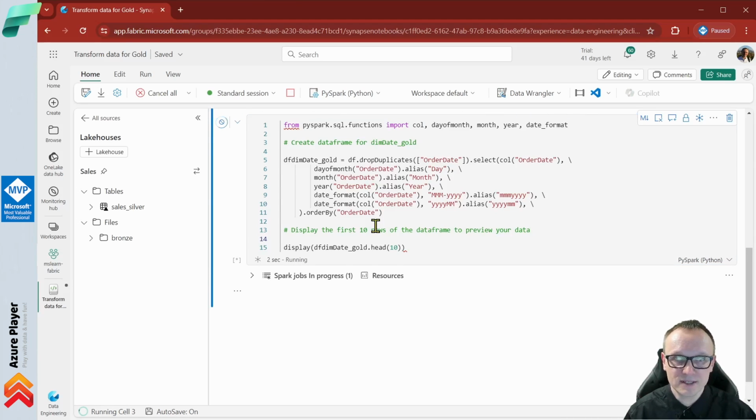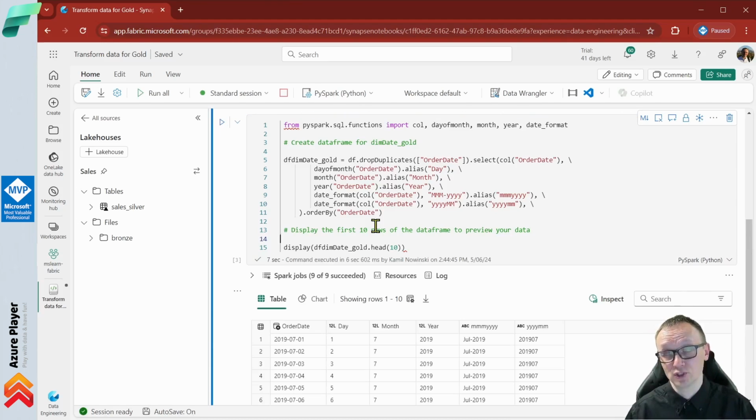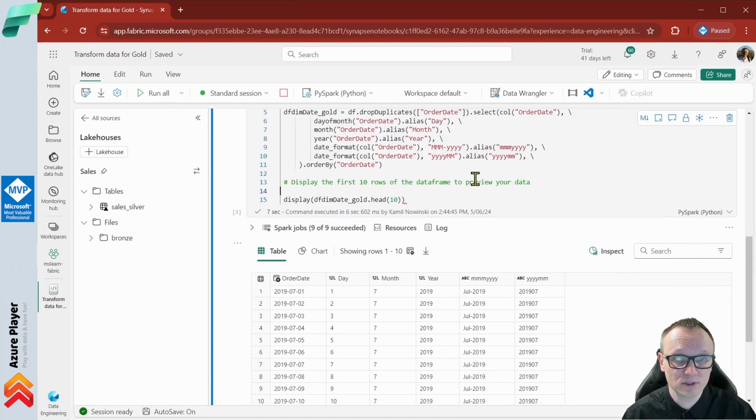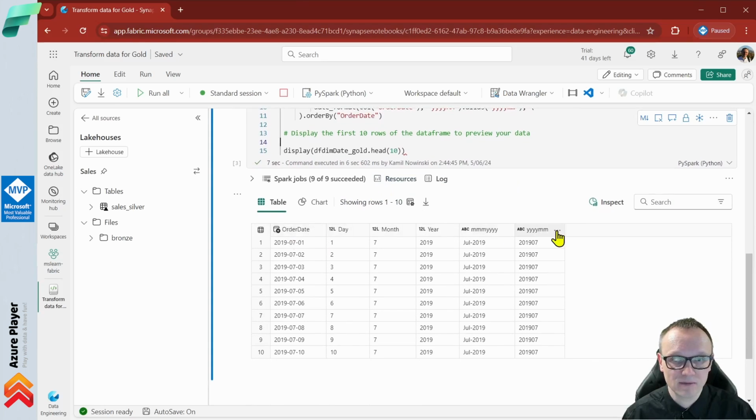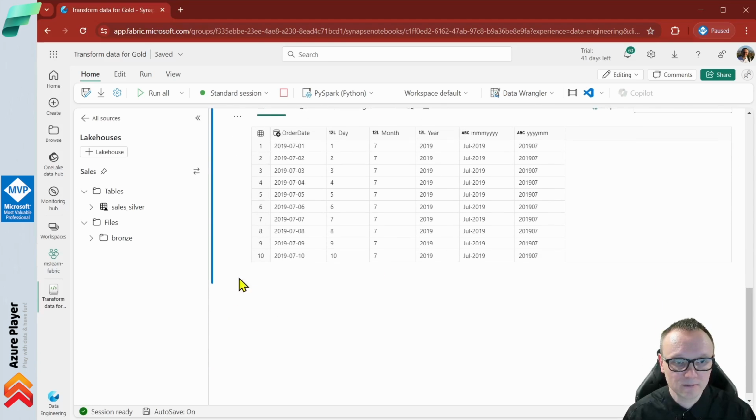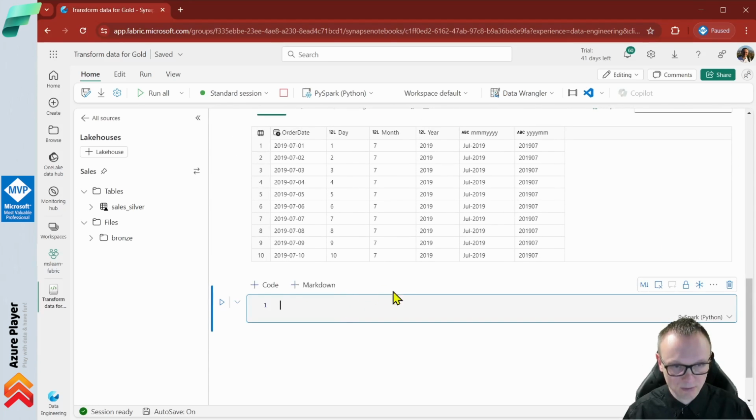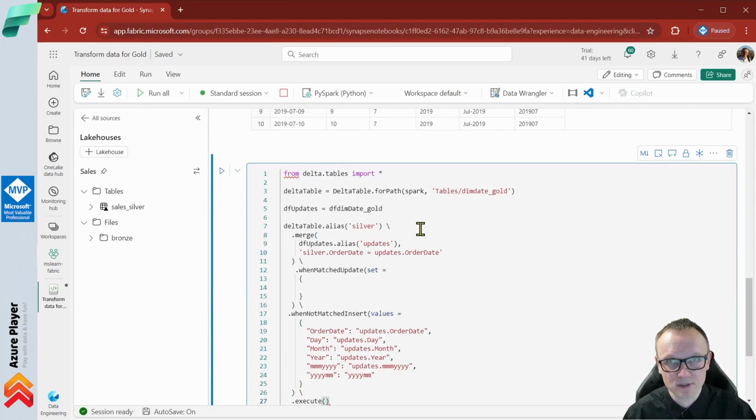With this cell, we transform the data, generating data for our first dimension, which is dim date, and we have a few columns as we wished. Now let's save this data to the Gold layer with the same approach that we already know, which is upsert using the merge operation.